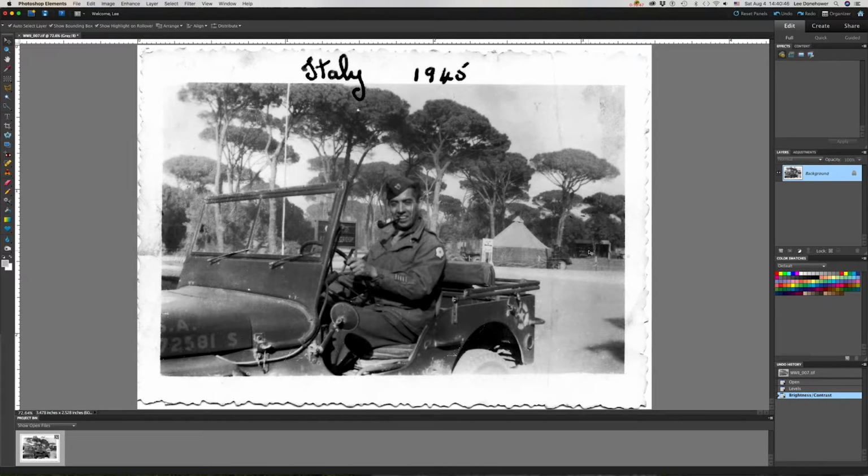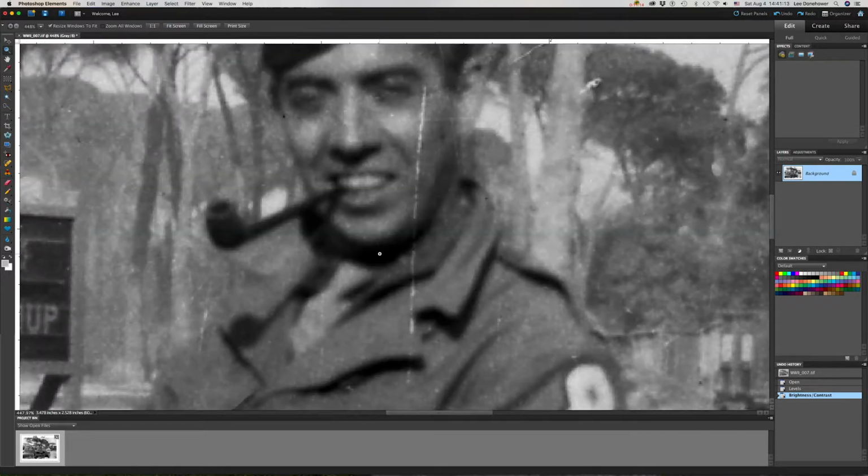So the first thing we're going to do is zoom into that area. To zoom in, we're going to use the zoom tool, which is right here in the toolbox, or we can just type the Z key. All right, and we hit Z, and now we have this. Now the area we want to work on is right in here. So we just click, hold, and drag like so, and boom, we go right into the area we want to fix. Got that? All right.